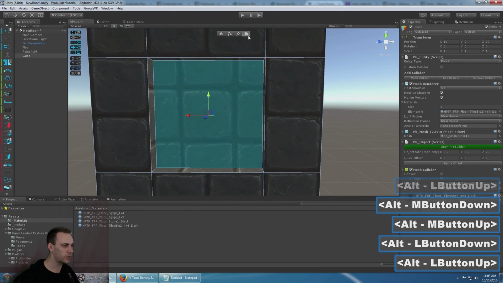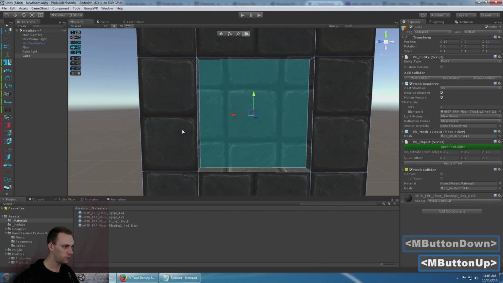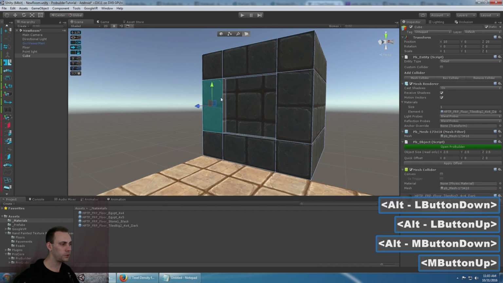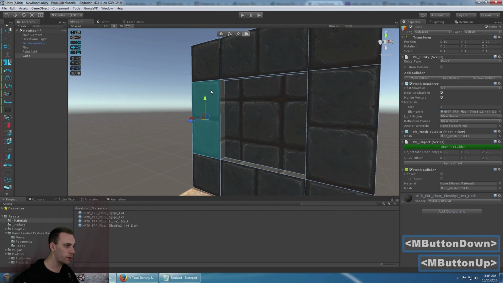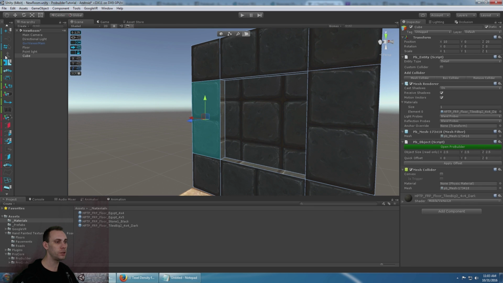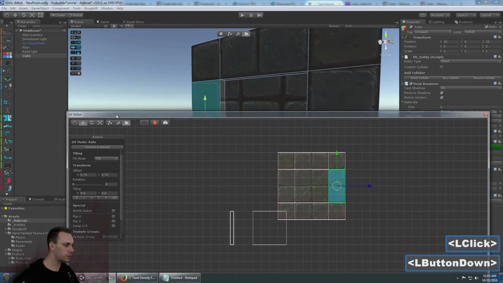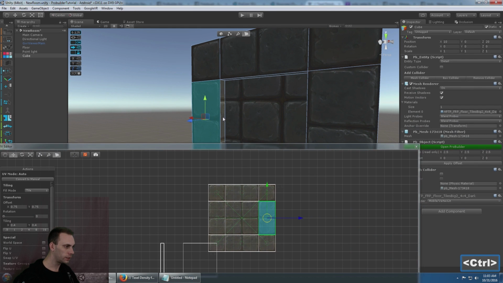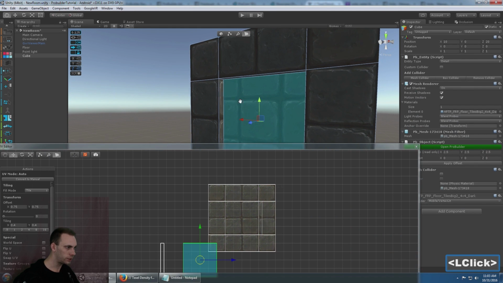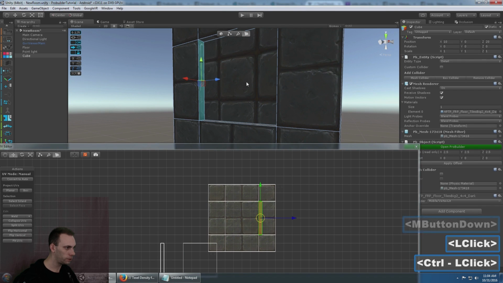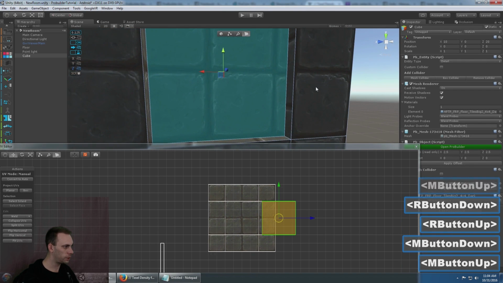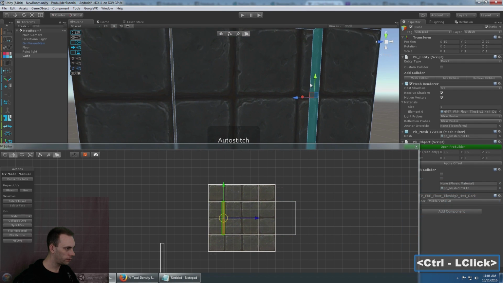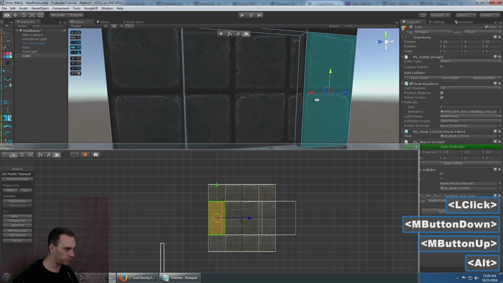Now it's messed up the texture. So we're going to use the auto stitch feature. I'm going to select this face, hold down Control, and click on this face, and nothing's going to happen. But if you have the UV editor open, it's going to automatically stitch. Now watch what it's going to do here. I'm going to hold down Control, click. It's going to automatically stitch that UV. So I'm going to Control click to here, and do the same thing this way. Control click there. And that's not going to quite line up.